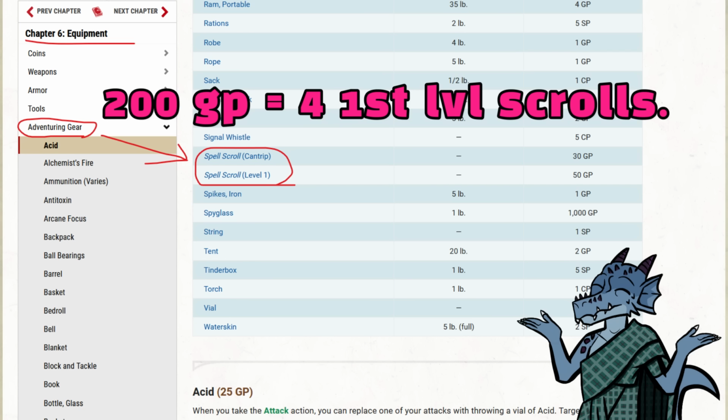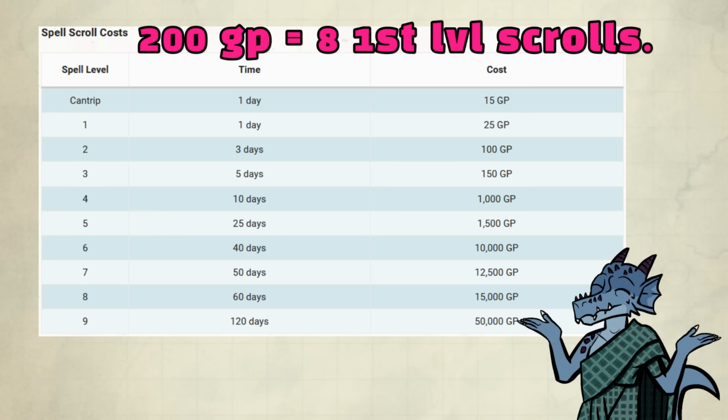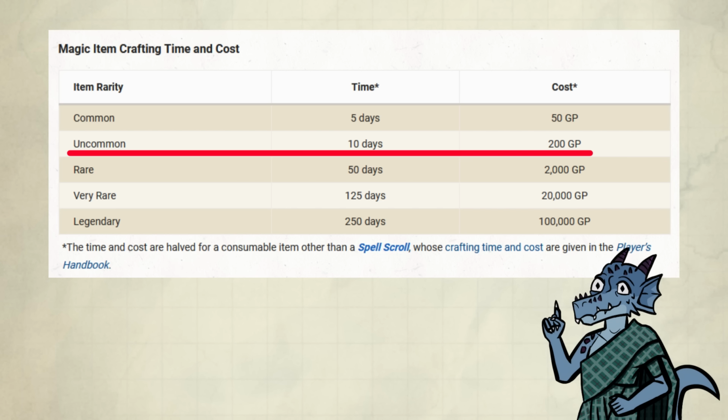You can scribe 8 first level scrolls with that money. That's tons more resources for dungeon crawls. You can craft an uncommon magic item with 200 gold.